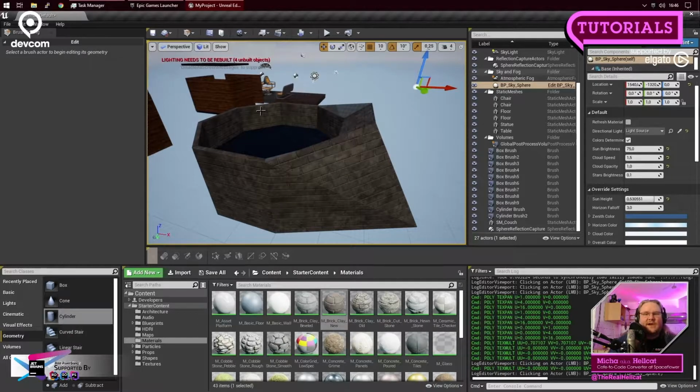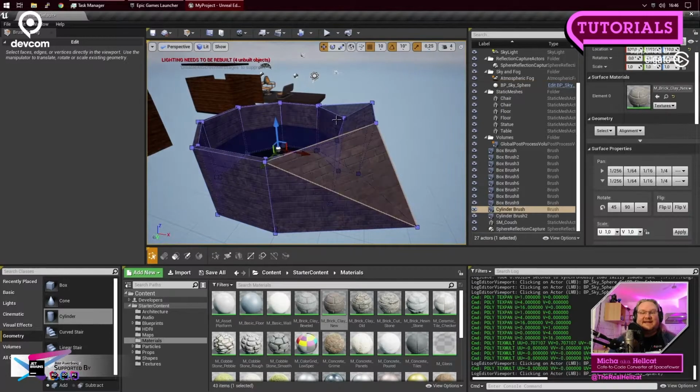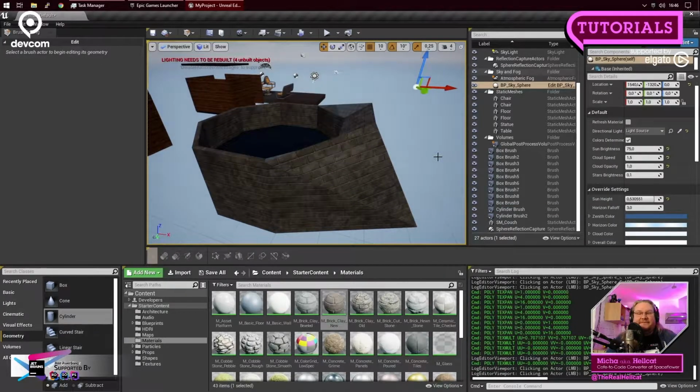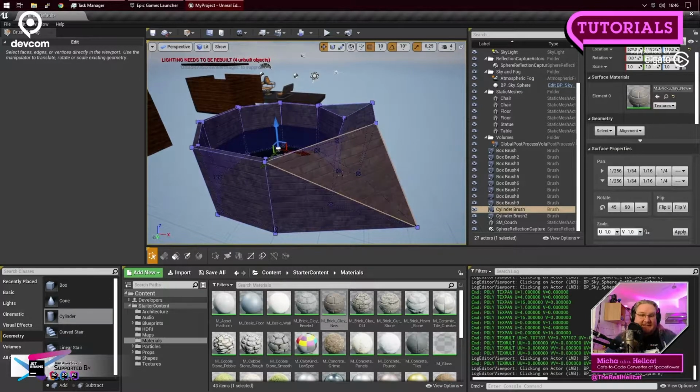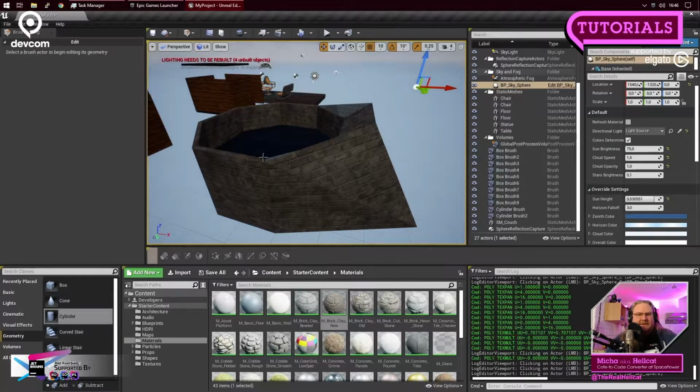If you want to put a well like this into your level, it's okay to get a rough idea like, yeah, okay, this would actually work. This would look good if this would be a proper well, and then your artist can create one, and you can eventually delete this one and replace it with the proper asset. And as I mentioned before, sometimes because these are just volume brushes, and this is why you can edit them like this. They are volume brushes.